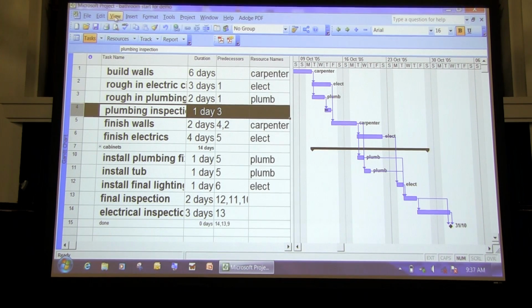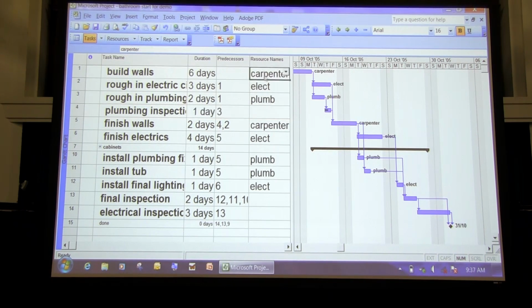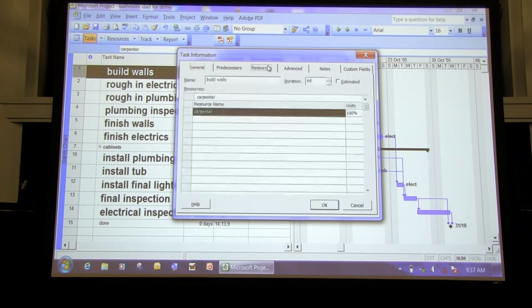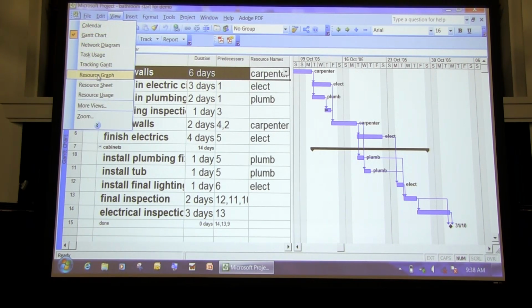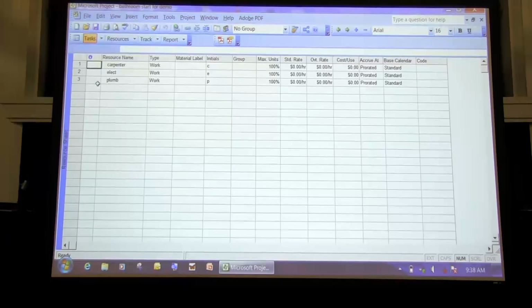You can look at resources. So if I click on a resource name, I can look at the resources for the carpenter and I can change them from 100% to something else. I can look at a resource sheet here, and I hope you can see this, but it has our 3 resources.